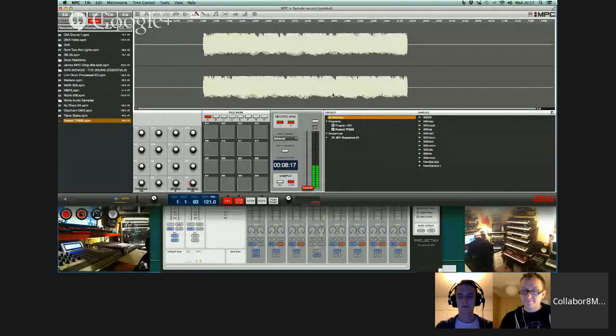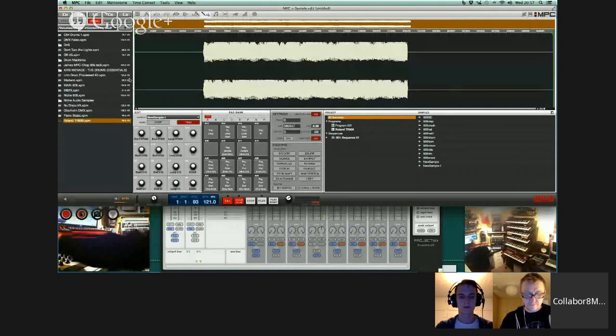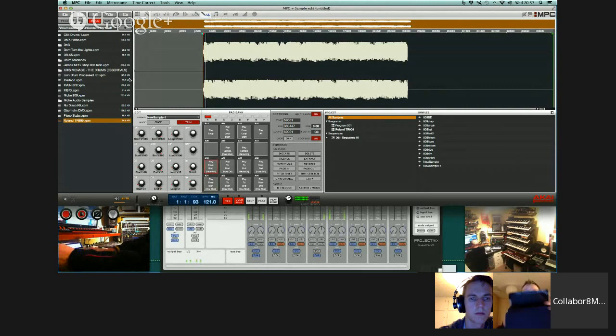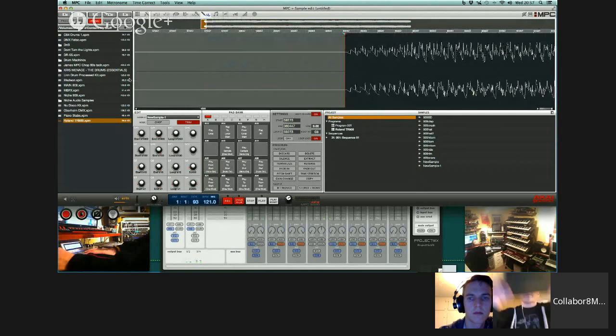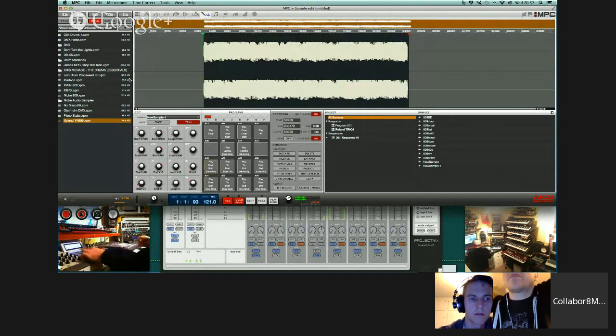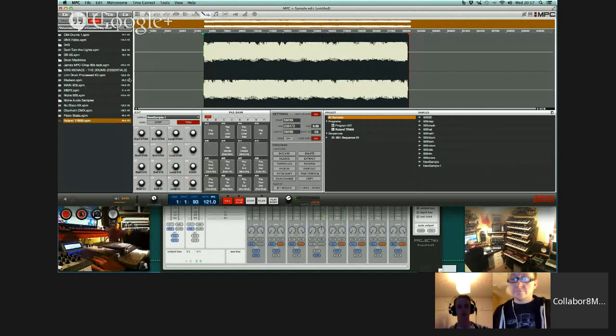So now I'm going to go into sample edit mode. I'm going to cut this off on my fingers now on the camera. Use the Q-Link controls here to zoom in. Make sure it's right smack on the button there. Okay, that's one, and bring the end in. Doesn't really matter where the end is. Yeah, nice bit of fuzz on there, lovely.